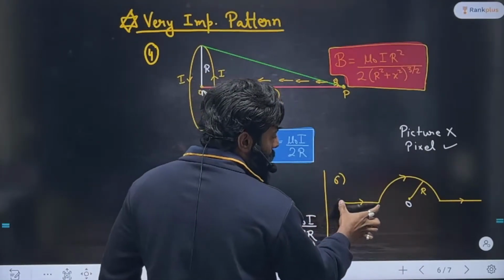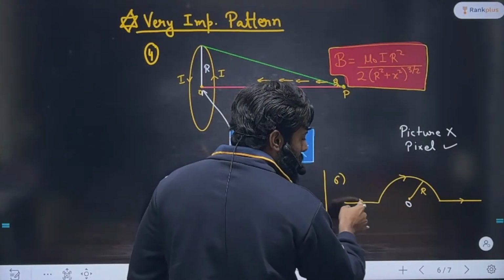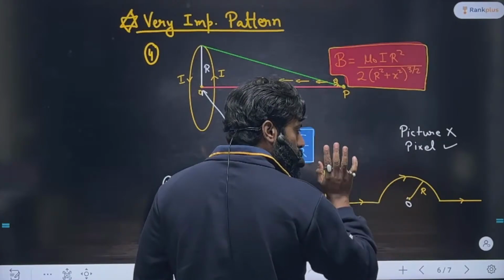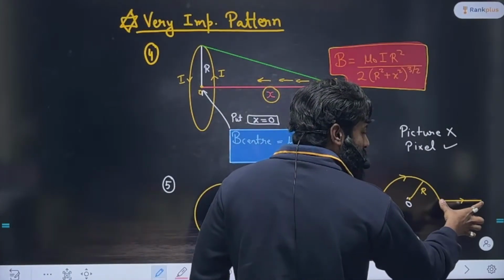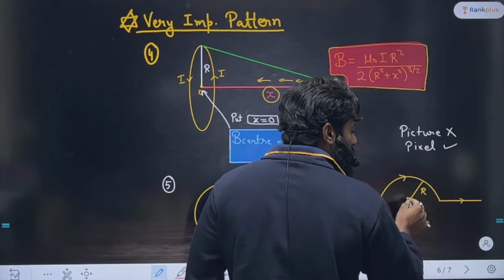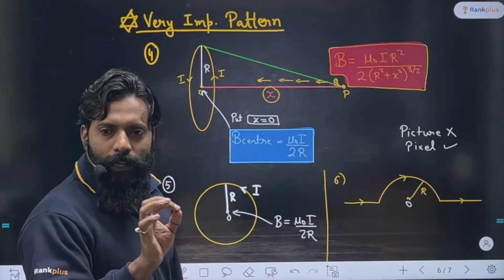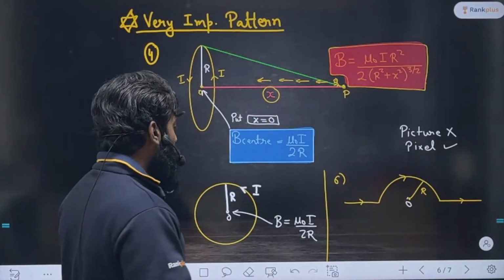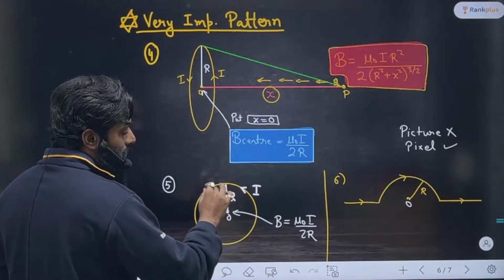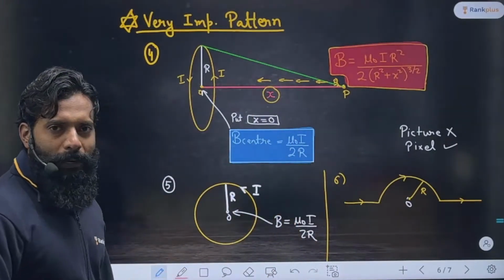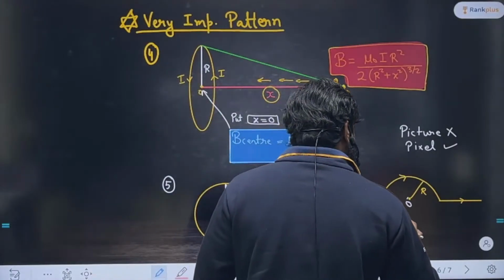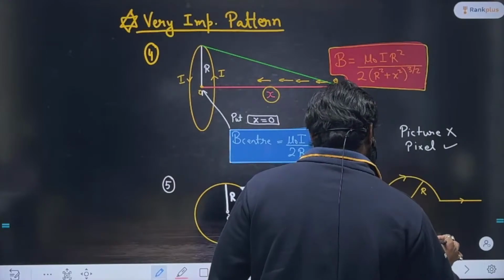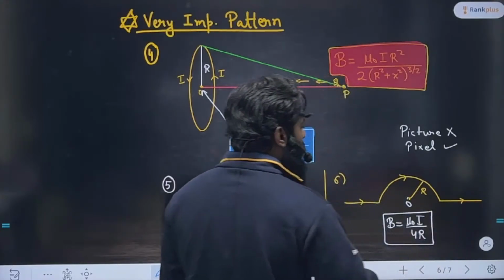The first part is the left part, and this O point is directly in front of this wire. So due to this wire, the magnetic field at this point is 0. Similarly, the magnetic field due to this right hand side wire will be 0, because the angle is 0 degree or 180 degree. But due to this semicircle, for a full circle I'm getting the magnetic field as mu naught I divided by 2r. So for a semicircle, the magnetic field value will be mu naught I divided by 4r. So this is the value which I'll get here.